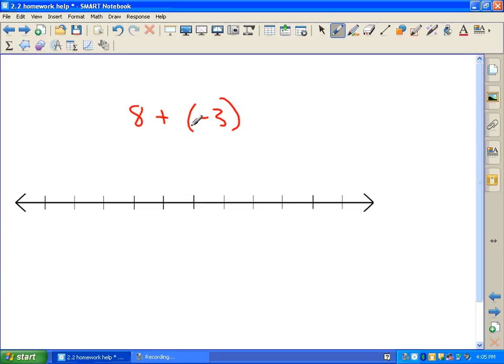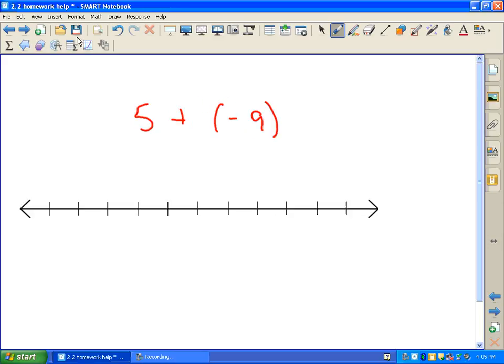Now, 8 plus negative 3. If you think about it on a number line, if this is positive 8, I'm adding a negative. That means I'm going to move to the left. I go 1, 2, 3 places. I will be at positive 5. Or by our rule, the 8's bigger, so my answer will be positive. Subtract these, I get 5. So you can use either method that you choose, whichever is easier and makes more sense to you. Think about what would be happening on a number line.